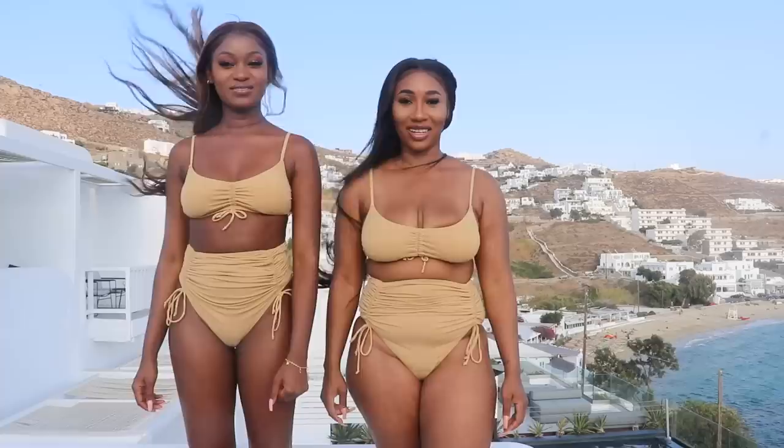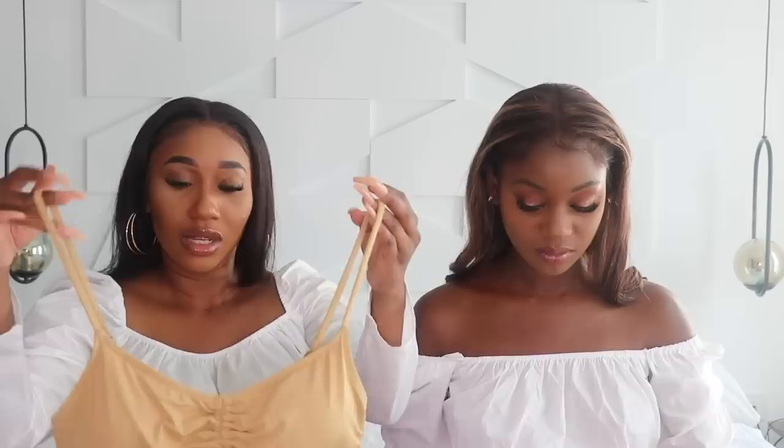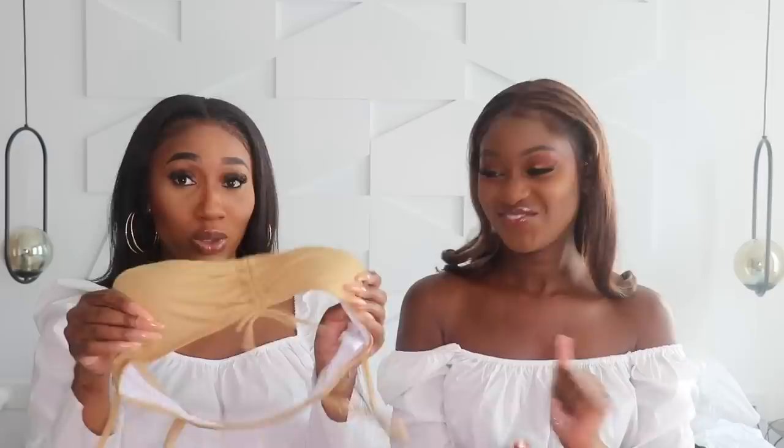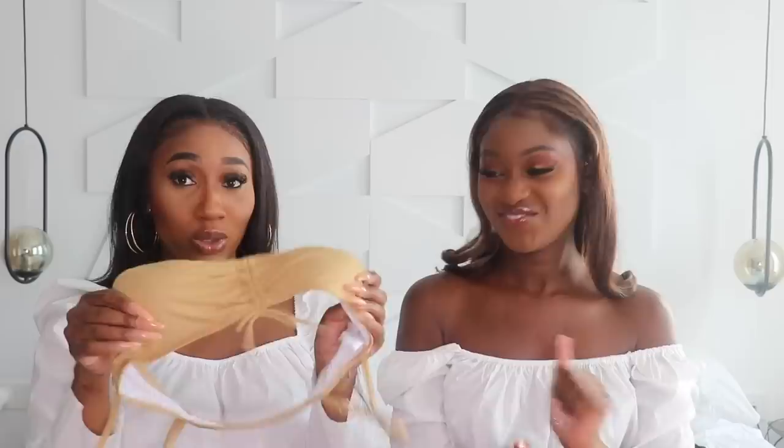What I like about Fashion Nova swimsuits is that you can actually swim in them. Some other brands say you can only wear the swimsuit by the pool - you can't actually jump into the water because it'll change colors. So that's why I like Fashion Nova swimwear: you can use it with water. A lot of people buy swimsuits just to tan, but we want to swim, party, and have fun. Also, any swimsuit that's padded - sign me up, because it lifts your boobs and makes them look great.